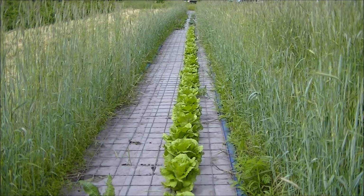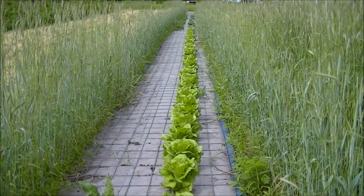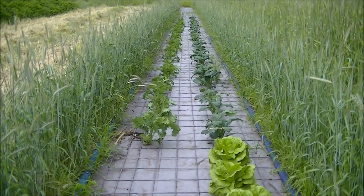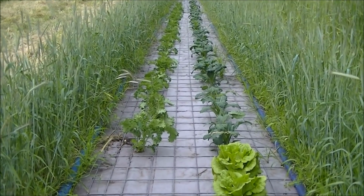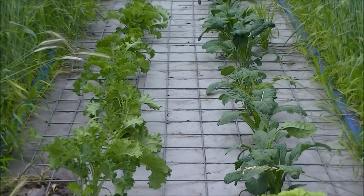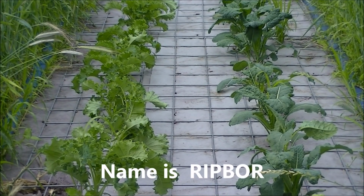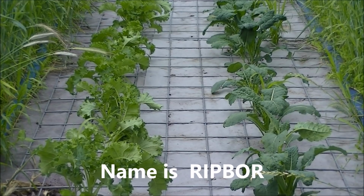And at the very end, I'll get a close-up of it. I have some kale back there. So here at the end of the romaine lettuce row, which is probably, I think, 75 plants I got planted in there, I have my 2 types of kale. On the right-hand side is the dinosaur kale, or lacinato. I forgot the name of the other one, but I'll research and just show it on the bottom when I edit the film. But it's, again, doing very nicely and loving this cool wet weather.